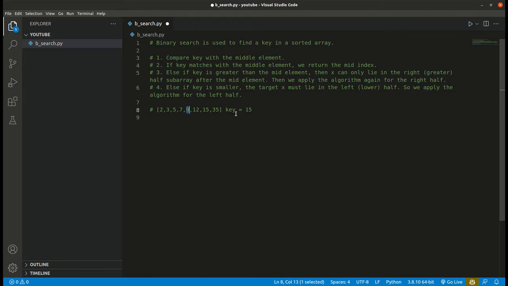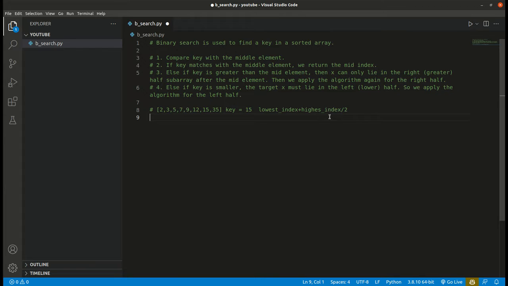How can we find the middle element? The middle element can be found by using this formula: the lowest index plus the highest index, divided by 2.